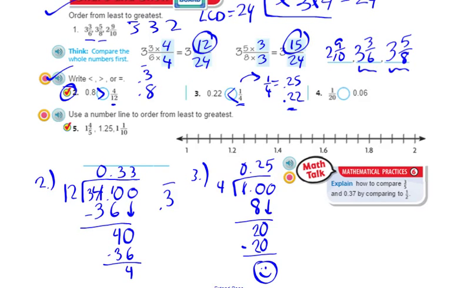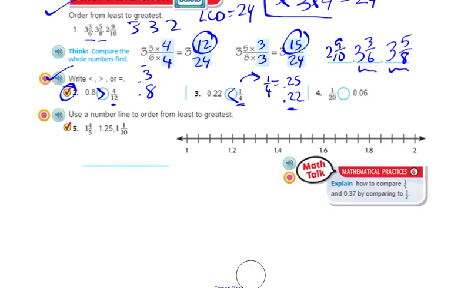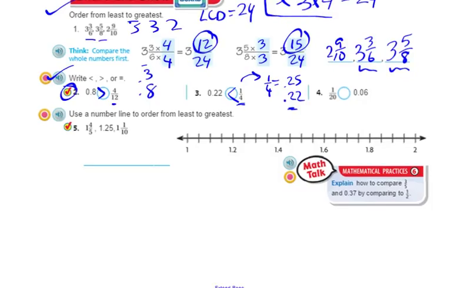All right, let's go ahead and jump down to question 5. So I'm going to go ahead and erase my scrap work here. Now again, that would have been on a separate piece of paper for you. And I'm going to get us a move up here.